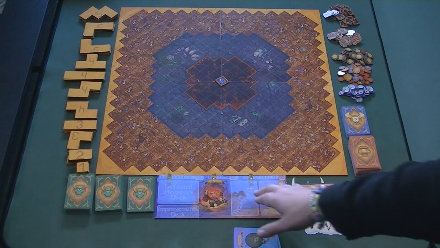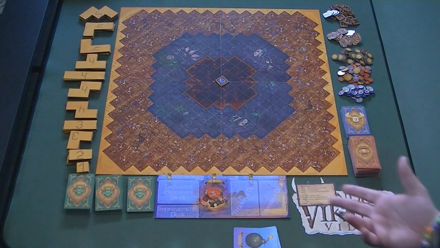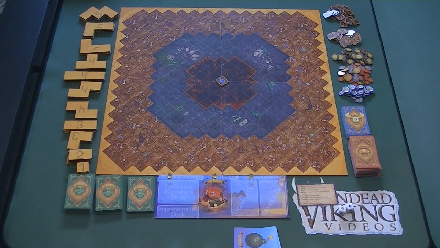The characters, as you can see here, I took out the dwarf here, but just so you can see other character boards up front. And it is kind of cool that the characters themselves have different starting abilities, and they have special cards that they get to hold on to. Which I'll talk about the cards here in just a little bit.